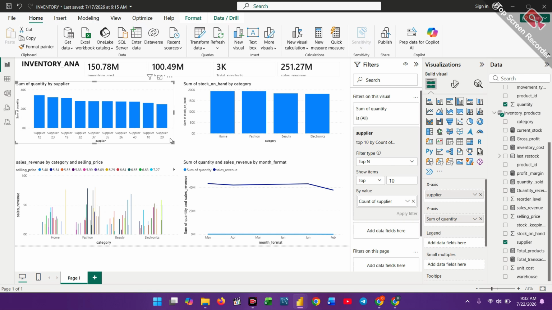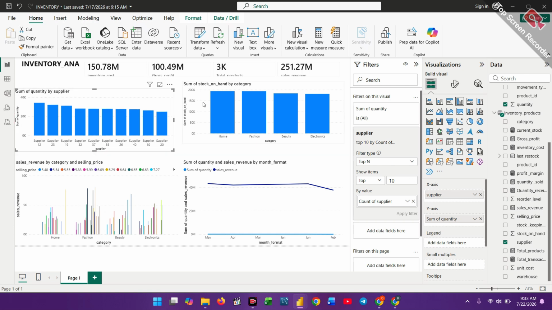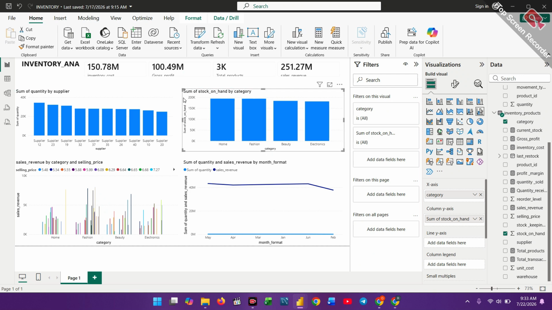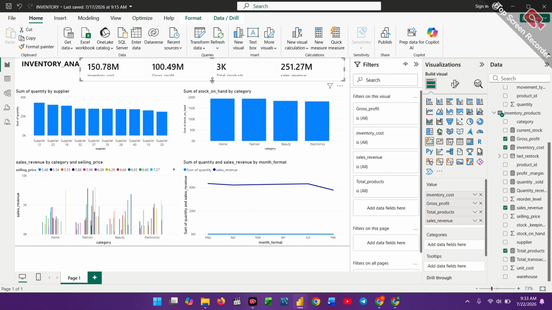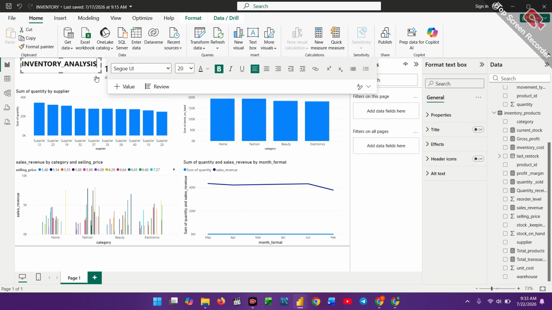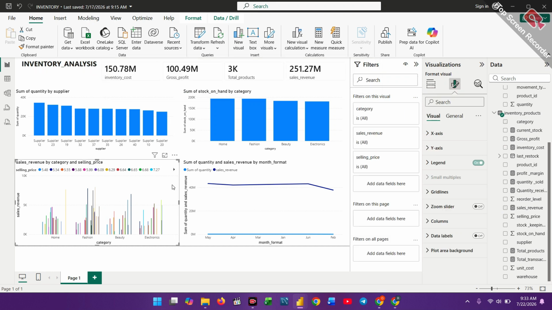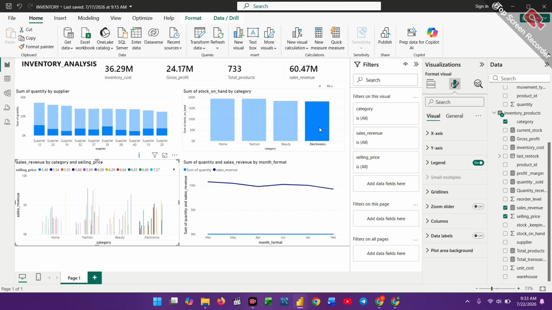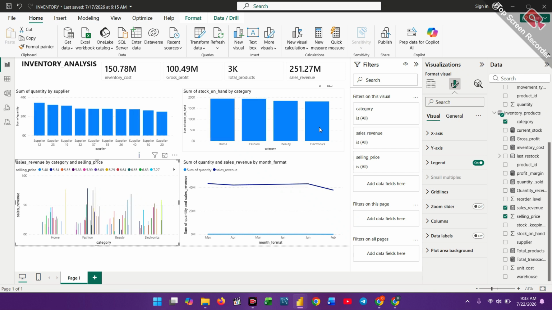I want to adjust my charts. Okay. So this is an end-to-end analysis of inventory products and movements.